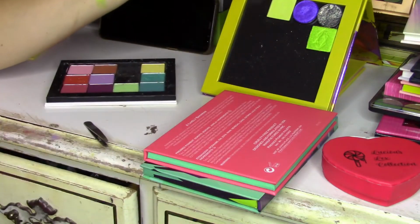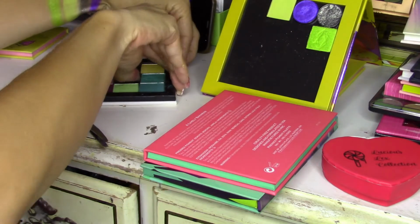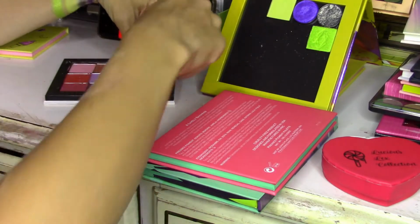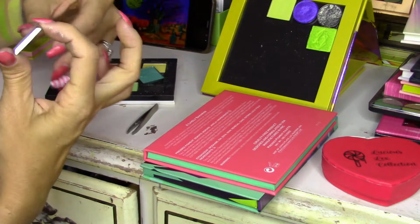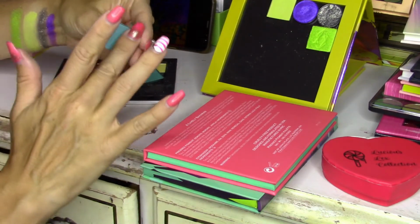So that's, I think that might be all that I pull from this one. You know what, I think I'm going to pull out this turquoise one too. Or maybe this one. Let's do this one. This just kind of reminds me of those grays, maybe a little bit of the moon. This is Petrichor, I think is how you pronounce it.